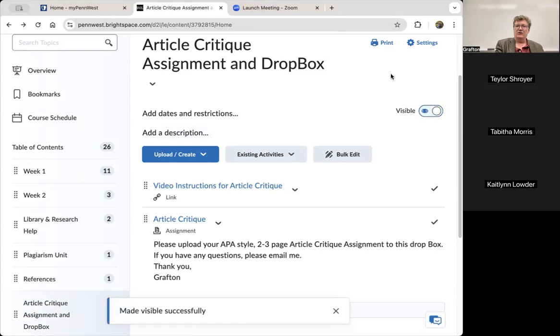If possible, please also upload the article that you used. You could upload it in a PDF that you download from the library or something, in case I have a question, I can look at your article. Or a link to it, if it's online and you can give me a link to it. So you could either upload the article or a link to the article. If I have a question about what you wrote, I might just look at the article and help you formulate that thought, whatever it is.